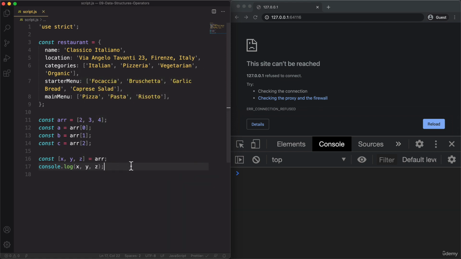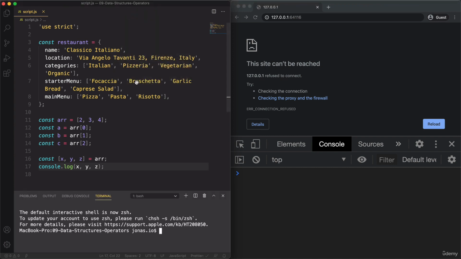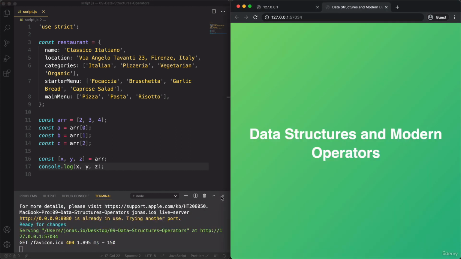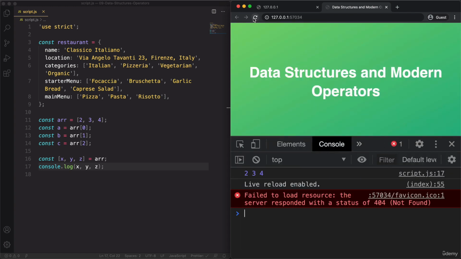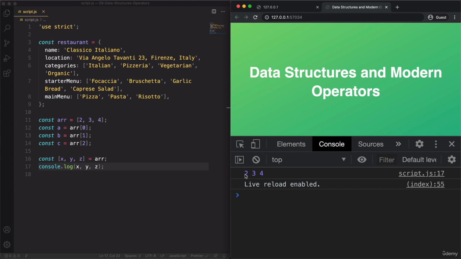Give it a save, and then we need to start our live server with a new terminal. And actually I can hit the tab key now, and it will then automatically write the rest of the command. Then close that down. As you can see, here we get the results 2, 3, and 4, so the elements of the array. Basically we write this syntax here, and then this will become the first element of the array, this the second, and this the third. So this here is destructuring this array here from the right side.